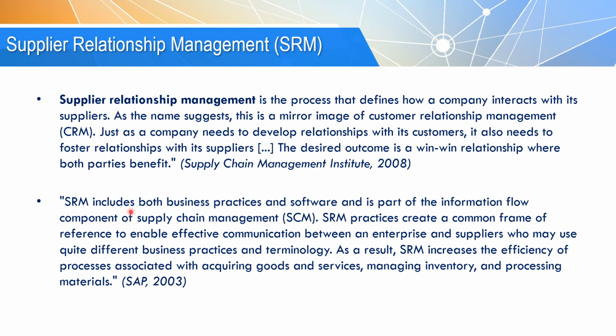So SRM includes both business practices and software, and it's part of the information flow component of supply chain management. So antara benda yang we can improve our supply chain management is by including supplier relationship management in our SCM. So SRM practice creates a common frame of reference to enable effective communication between an enterprise and supplier who may use quite different business practice and terminology. So as a result, SRM increases the efficiency of processes associated with acquiring goods and services, managing inventory, and processing materials.